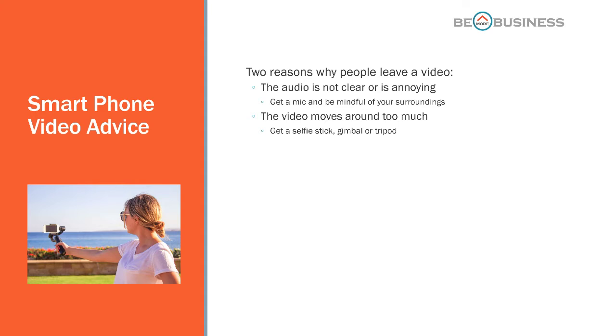Microphones that you can get for your cell phone are pretty amazing. There's some really inexpensive ones that just hook right into your mic jack. And you can also buy more expensive ones, including up to professional level audio devices with entire little switcher things that you can hook to them to determine what the level of the audio is on different microphones. The sky is really becoming the limit on cell phone accessories when it comes to producing videos with them.